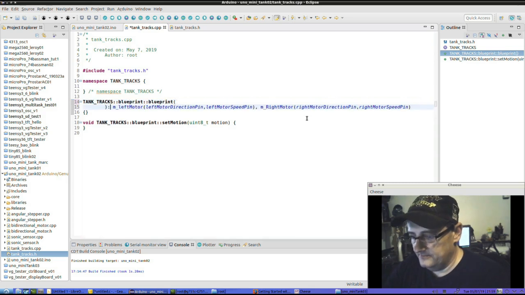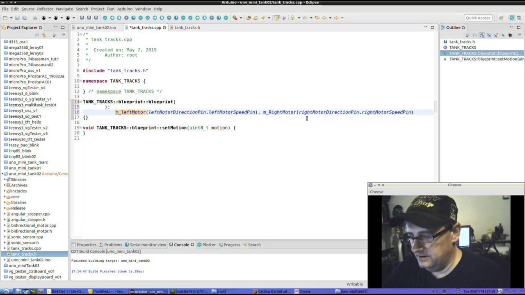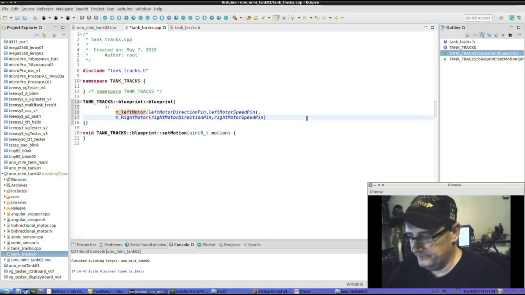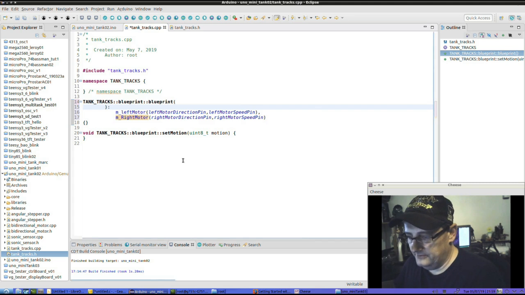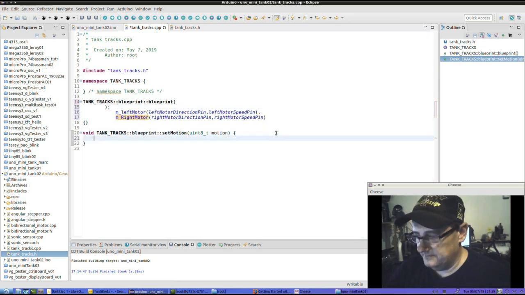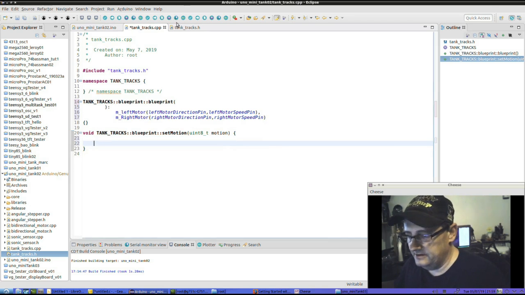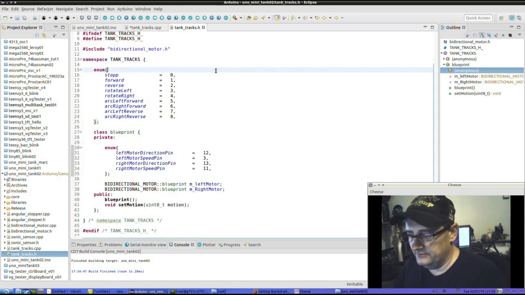And you take no inputs. By the way, I want you to set this, and I want you to set this. And of course, we're not going to do anything when we create this, or whenever it's created. Now, set motion. And our motions are going to be these preset motions, okay?